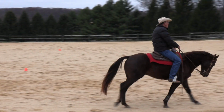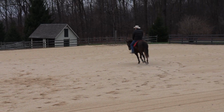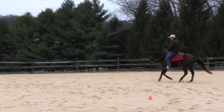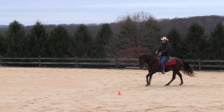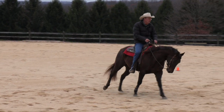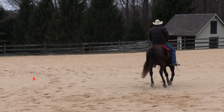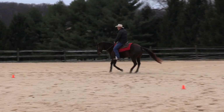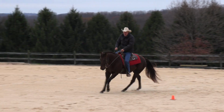Now, this horse has absolutely no aptitude for the stop, which is one reason why he's my trail horse and not a random prospect. But I'll show you what I would do to stop one. I'll pull to a point, but I'm not going to have a lot of pressure. I'm just going to have it to where they know they're being restrained. I take my leg off, and hopefully they drop down and stop a little bit.